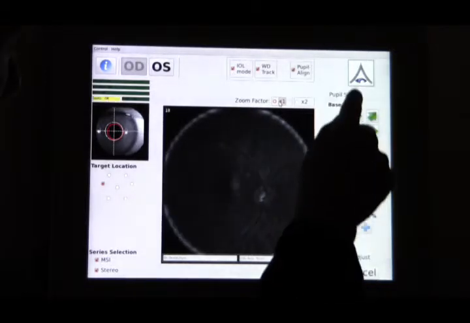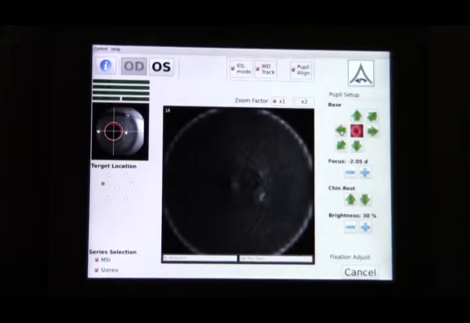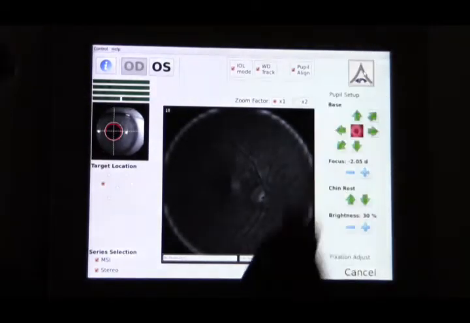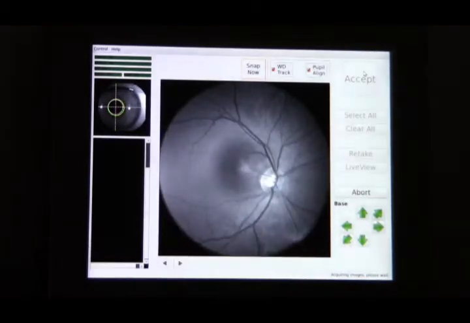So I'm going to click, oh, you can see a little bit of reflection, so I'll click the left button twice, and I'll just click the image button. So now that we're acquiring the images, I'm just going to focus right on the center here and ensure that all of the images come out nice.